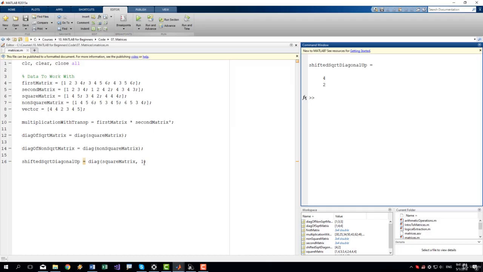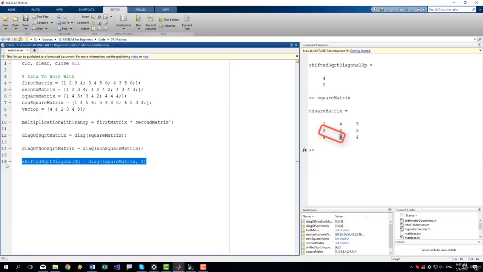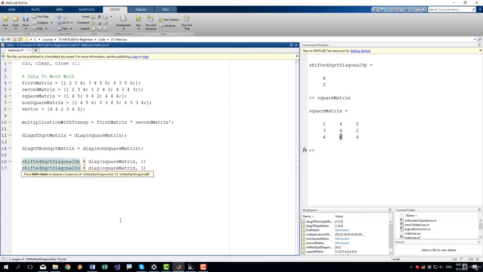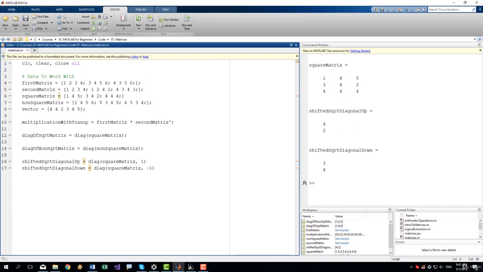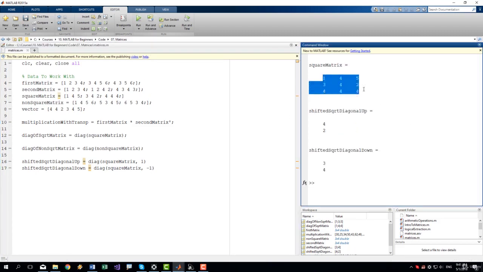If you want to shift it down, so if you want to take 3 and 4, you will use a negative number. I'm just going to copy and paste it. Let's unsuppress this. So we have our matrix, shifting up for the 4 and the 2, and shifting down for the 3 and the 4.